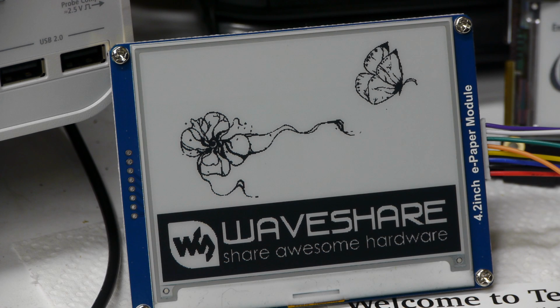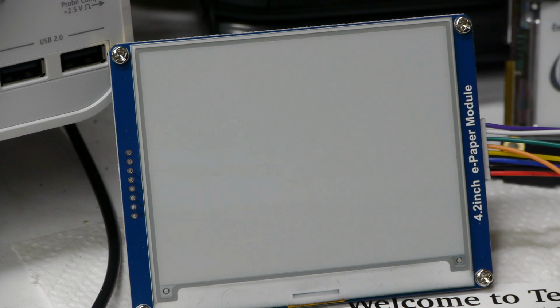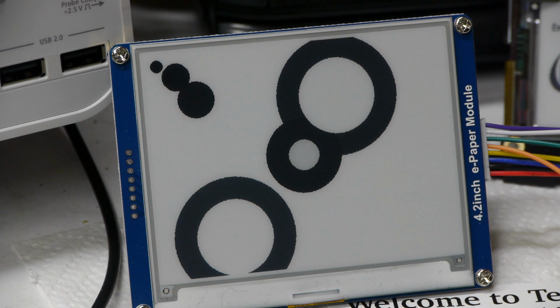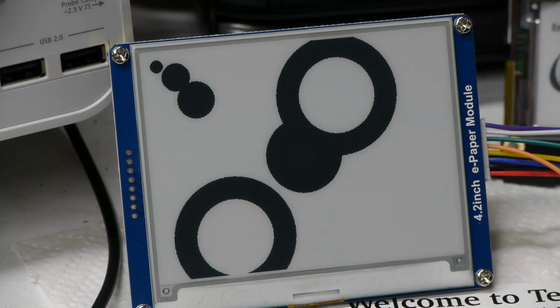Okay, so I'm going to load up the demo reel that I made with my custom firmware, and we'll see how fast the update is. So the first one clears it, that's just a standard update. And now you can see the frame rate is about 3 Hertz. So we don't have to flash the whole display, and we can update any part of it within 1/3 of a second.